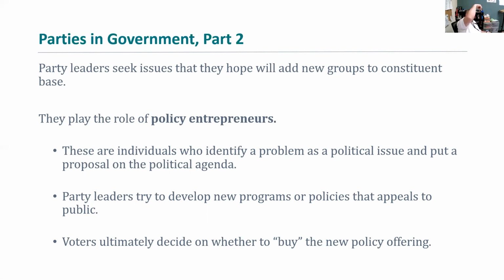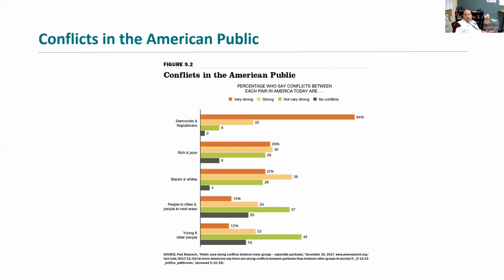A good example of this is after 2000, when the Democrats lost in 2000, and they were shocked by that loss as well. They basically went out and took a lot of the positions of the Green Party and Ralph Nader and put it into the Democratic platform in order to try to get environmentalists to vote Democrat.